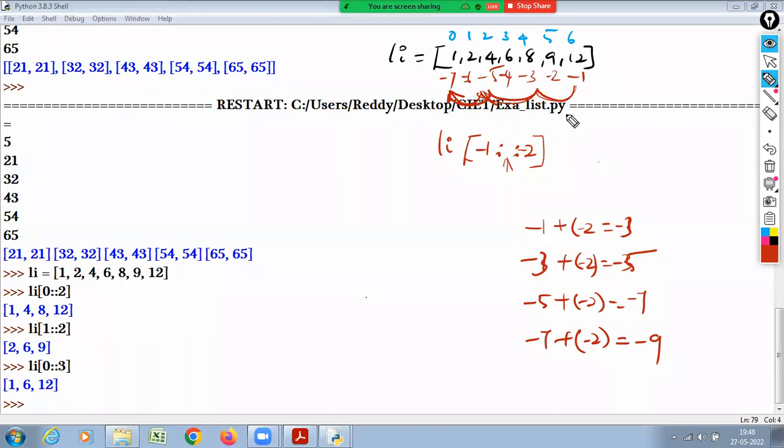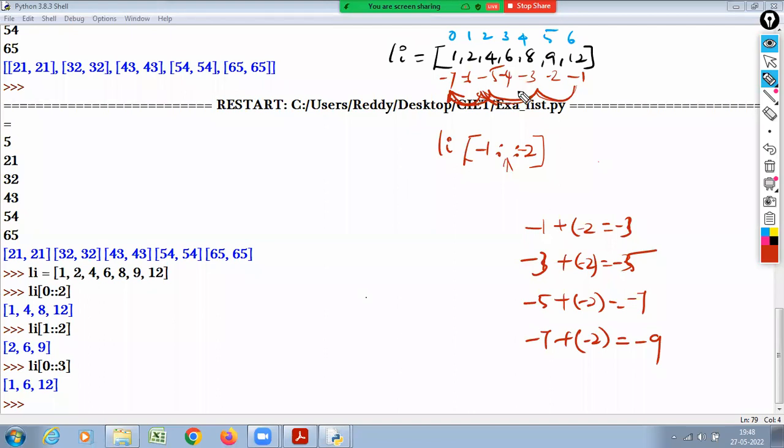So first we get the value 12, then 8, 4, and 1. So we can represent it in the reverse position order.